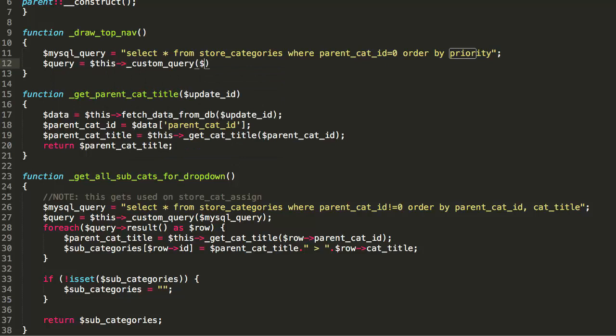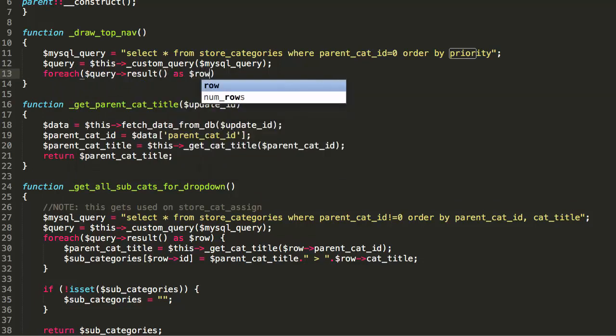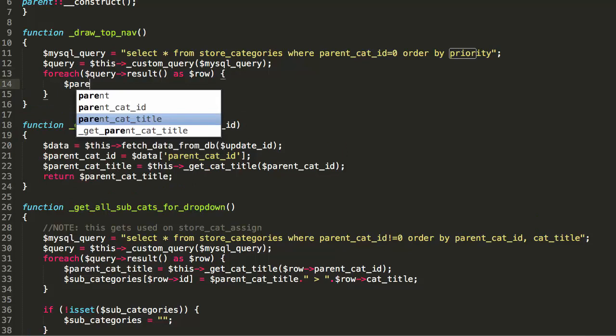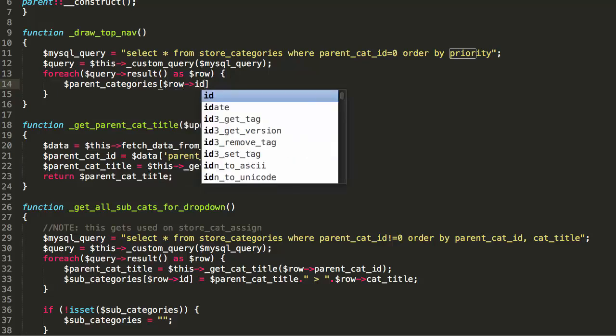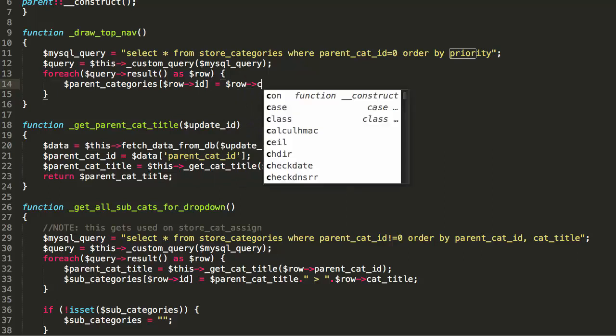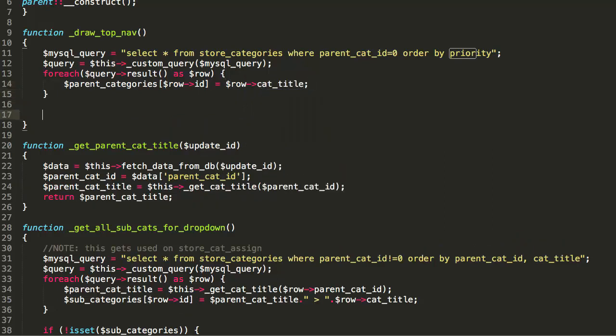And that's going to be a custom query like so. And then I'm going to say for each query, loading up result as row, I'll say parent categories, how about a little array, row ID equals, and then we'll say row cat title, something like that, okay?